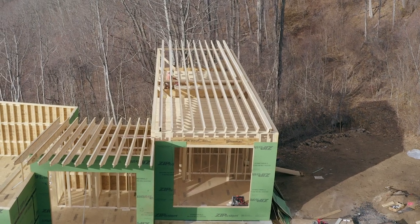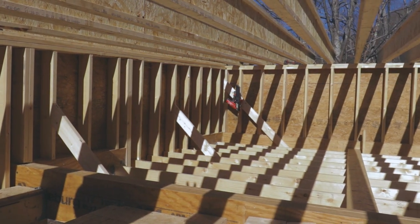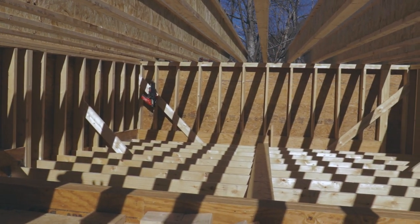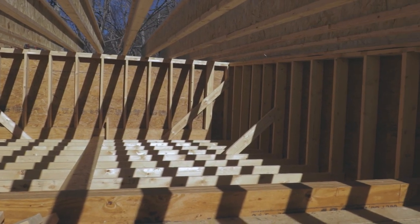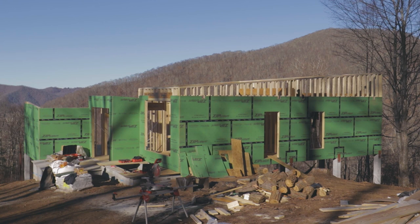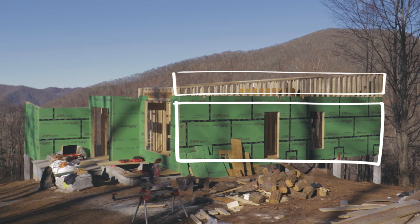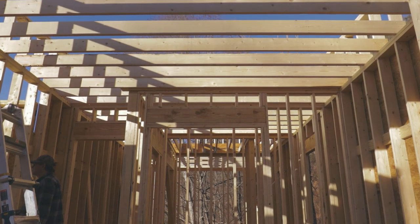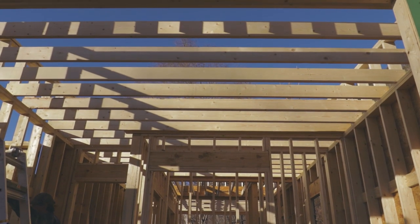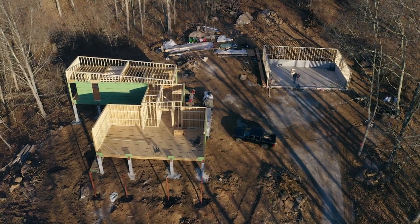One of the downsides to that is you have somewhat of a weak structure, so we needed to add some diagonal bracing across the ceiling joists connecting to the pony walls above the ceiling system. And what I mean by pony walls is we broke the walls into two walls, so they were easier to build and lift in place. So we have an 11-foot wall that we stood first, and then we framed a short sloping wall on top of that and nailed them together to form one large wall. This also helped in that it gives us a top plate to land our ceiling joist on. Other than that ceiling, this home was pretty easy given that it's a single slope roof.